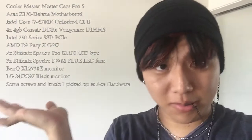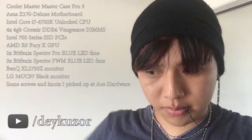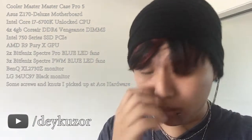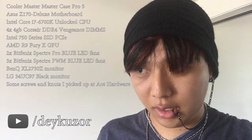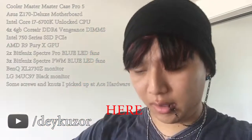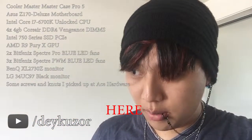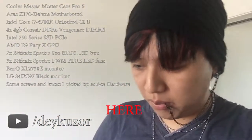These are my monitors set up. This one is running at 1080p, even though it's capable of a higher resolution. Still 60fps. The reason why I'm running it at 1080p is because having them both running at their max resolutions was actually causing my graphics card to cause artifacts on the screen, and I was not happy about that, so lower the resolution, less things to render, it works better. You can see the temperature of the graphics card is a good 30 degrees Celsius. This is on idle, which it's not high, it's not wonderful, but I mean, it's Hawaii, it's like 80 degrees here anyway.